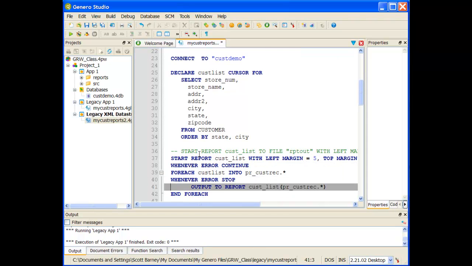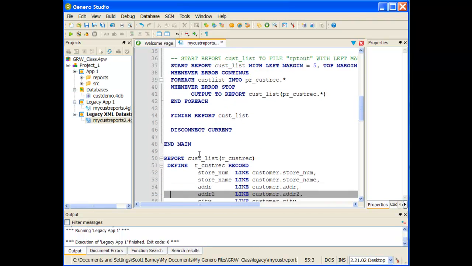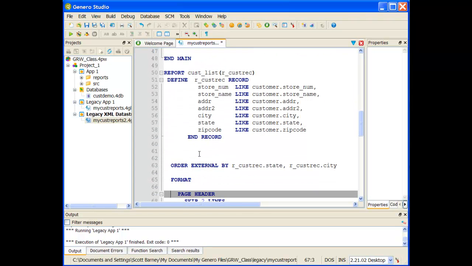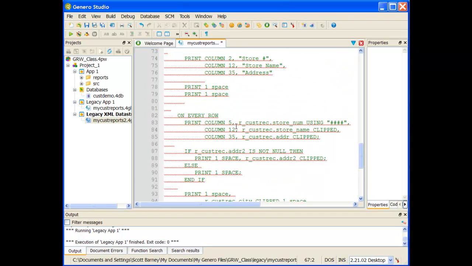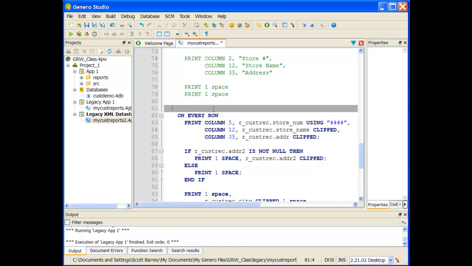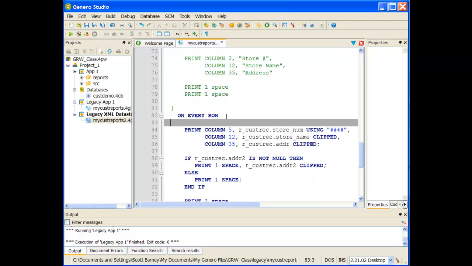So one thing is I go down into my report block, and when we get into the format, we can start actually removing some of the formatting that is not going to be applicable to our report. So I can start with the page header. Let me put a curly brace. I'm going to comment these lines out. I'm looking for my on every row. There we go. So end the curly brace. Now on every row, I want to just print my customer record. That's the only thing that I need to do. So we'll type that in next, but first let me comment out the rest of these formatting type statements.